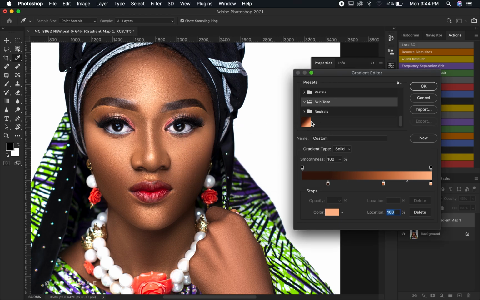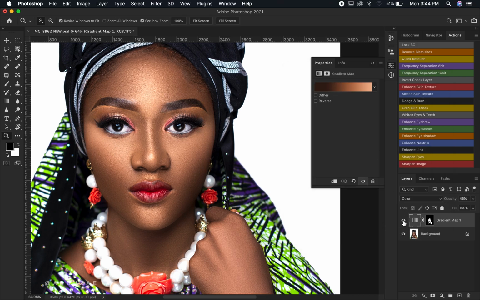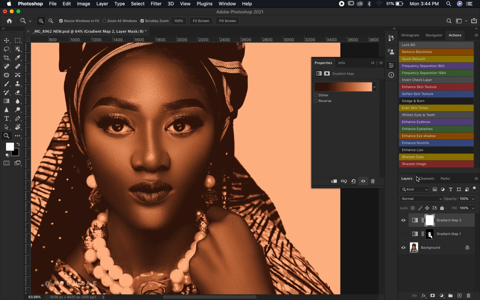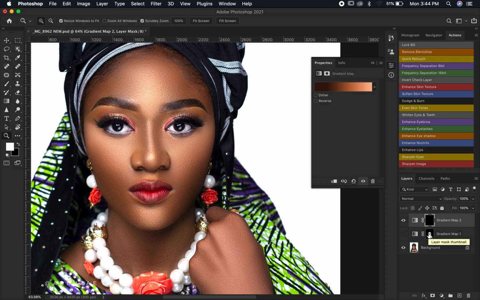Then you simply grab your new gradient that you saved, and then you place it inside, so that anytime you come over, you can just simply, let's say for example, disable this layer. You can just simply go to your adjustment option here, and then you select your gradient, and then you click your gradient, and then you navigate to the folder that you saved it. This is the skin tone, and then you click, and then you hit OK. Then you invert and hide, and then you brush over and reveal the areas where you want your skin tone color correction to appear. So let's delete this layer and bring back the layer that we have fixed.